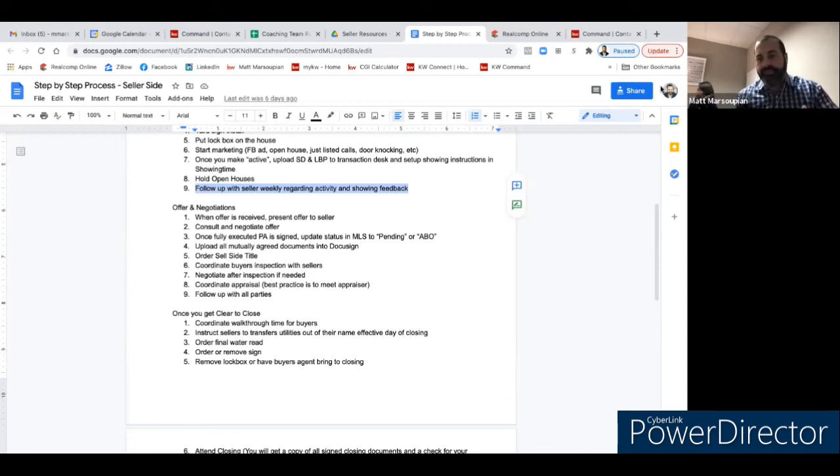So let me be clear, I would never write a backup offer if it was pending. It's only if the listing agent has clearly communicated to me. Usually it'll be a circumstance like, this one might be a little shaky, but if you want to give me a backup, I'm like, okay, yes. But if they're communicating to me that everything looks good, then I'm more like where Matt's at. Then don't do it at all. Or in a multiple offer situation, if I'm number 2, I might say, yeah, we want to stay in that slot.